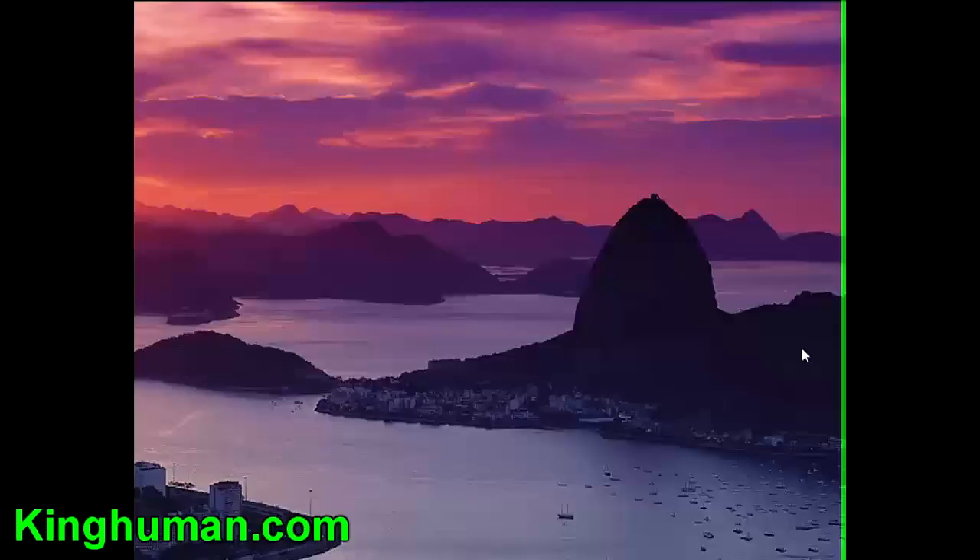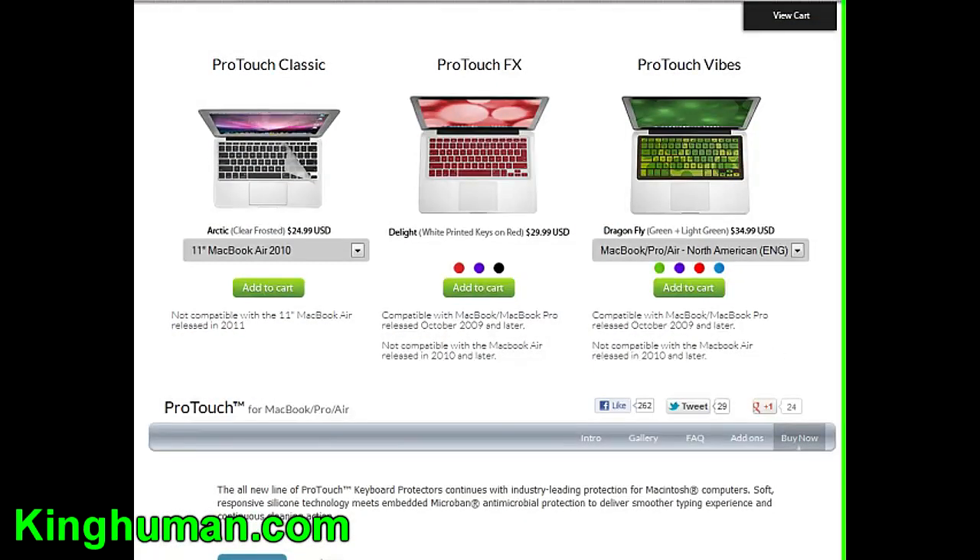Today's lesson is going to be a lesson in what you can do with the right product if you just use some marketing sense. I recently bought a new MacBook Air for my trip because I didn't want to schlep my heavy MacBook, so I went to the store and bought the light one. I wanted to get a silicone keyboard cover for it. Check this out — this is what I found. Booyah! Okay class, wake up. I want to show you some things here because we can learn a lot from this example. This is a real-world example of what's going on.